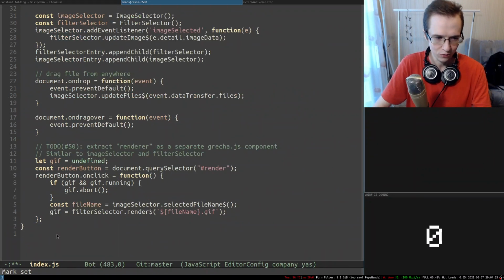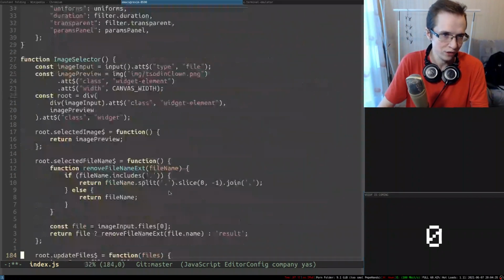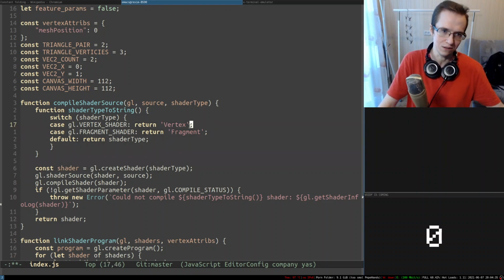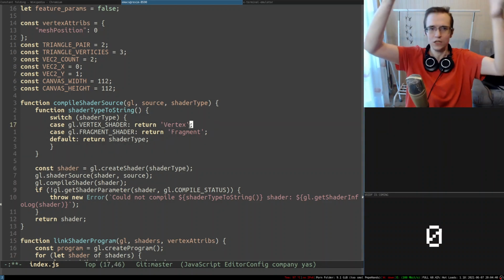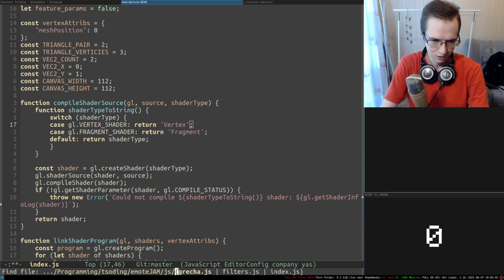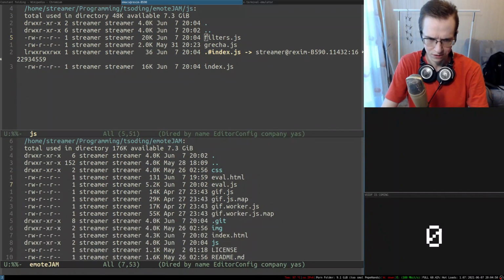And now the size of emojam, excluding filters, is almost 500 lines. It just shows how simple this entire thing is. The filters are more like data for the application, but the application itself is extremely simple. Well, it still uses eval, but eval seems to be a separate component.